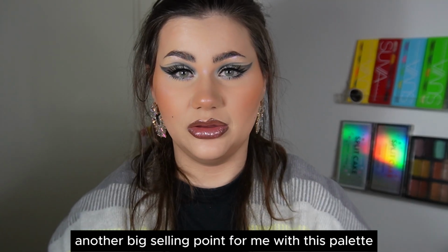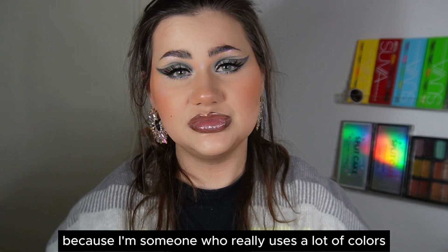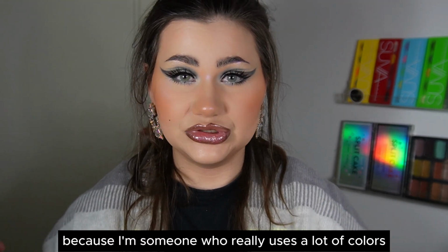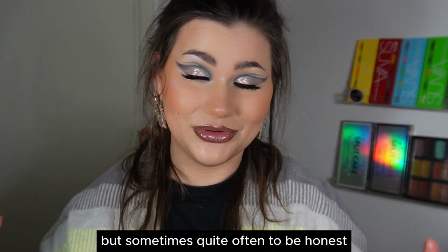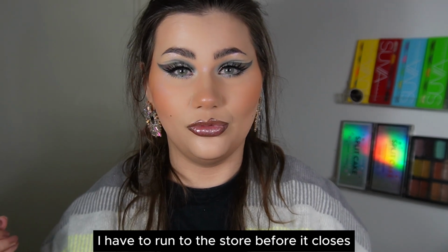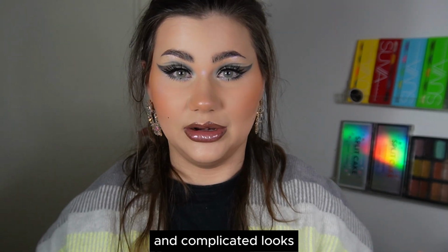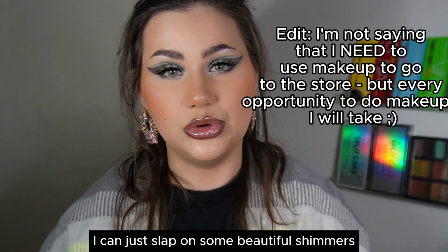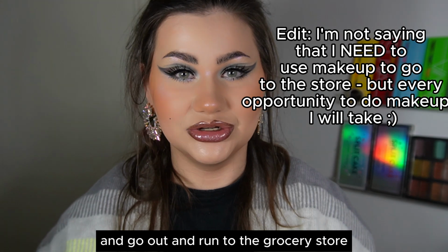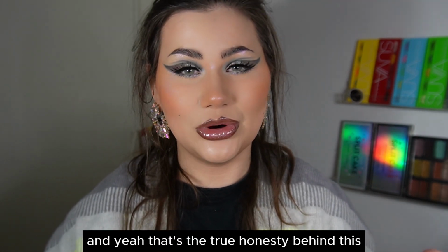Another big selling point for me with this palette was that I found that it would be really easy to use on the daily, because I'm someone who really uses a lot of colors every day basically, and I go out with my bold and crazy looks. But sometimes, quite often to be honest, I have to run to the store before it closes, and then I don't have time to do my very intricate and complicated looks. So that's where Cold Moon comes into my life. I can just slap on some beautiful shimmers, put a matte in the crease, and go out and run to the grocery store and grab those missing ingredients that I really need before it closes. And yeah, that's the true honesty behind this.